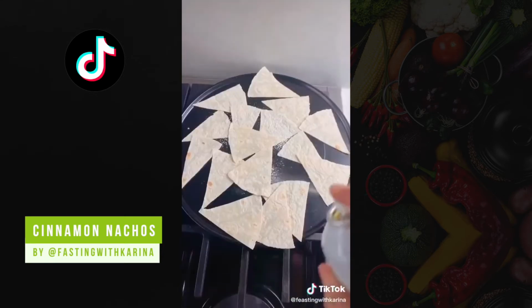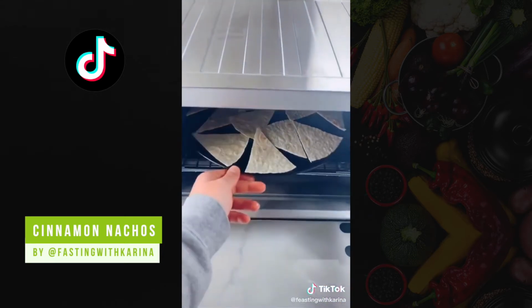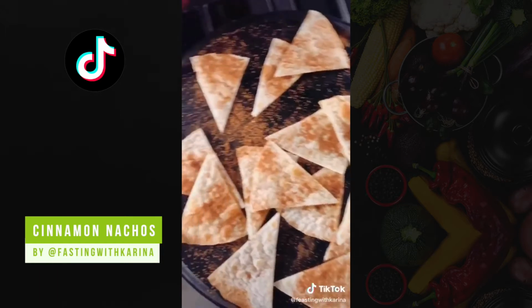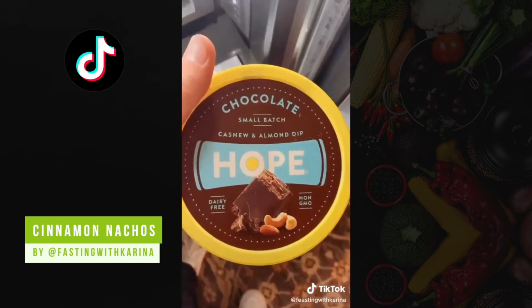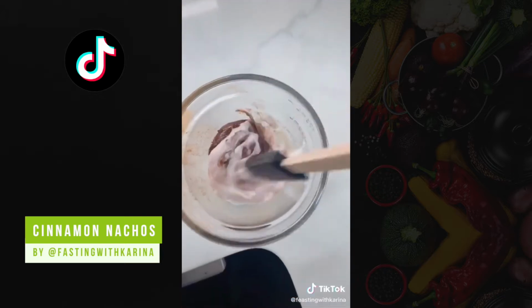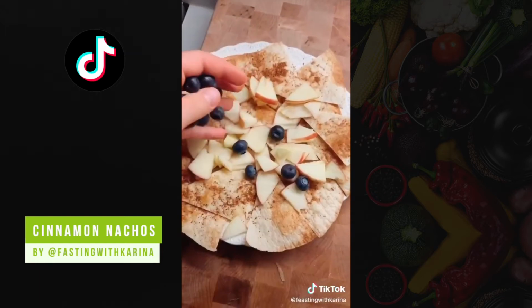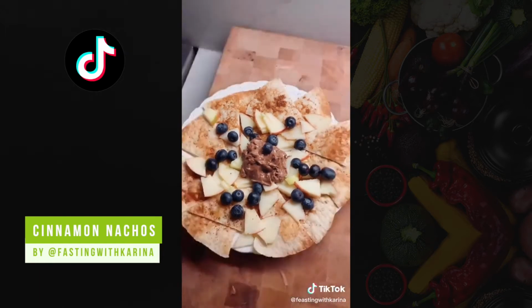Cut up a tortilla or two and then spray with oil and then toast until they're crunchy. And then add some cinnamon and sugar. Then I made a cherry chocolate dip with this and cherry yogurt and it was really good. Then just add any kind of fruit you want on top. And I also added some granola. And that's about it.